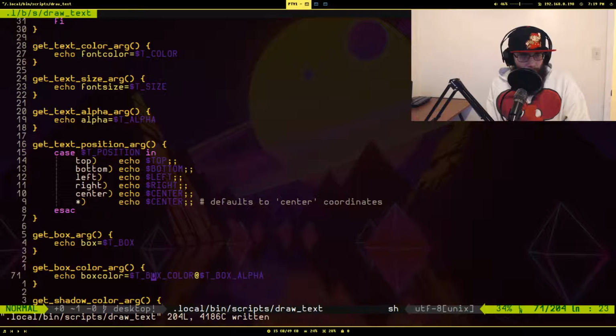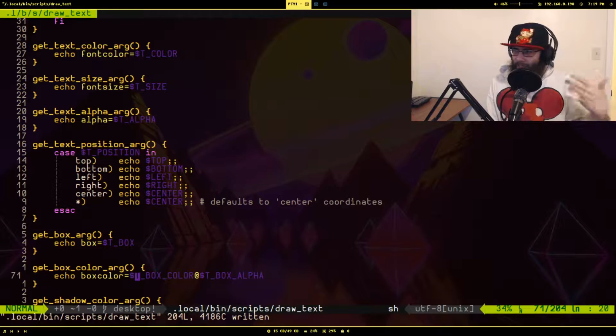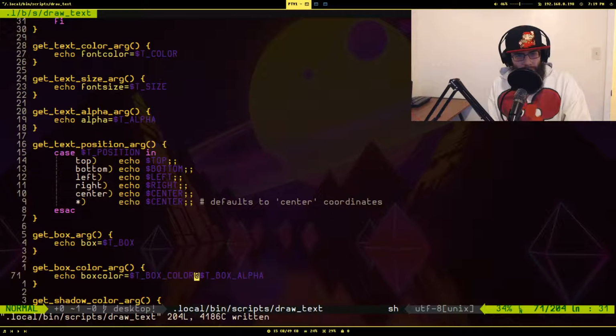These are all the same. So boxcolor, in the ffmpeg documentation for saying what colors you want, there's a part that says in most cases you can name the color by a static color name, but then after it you can put this little @ symbol, which represents the alpha or transparency.